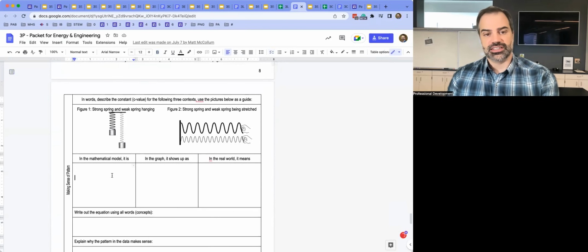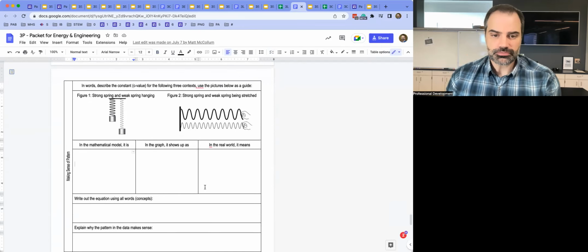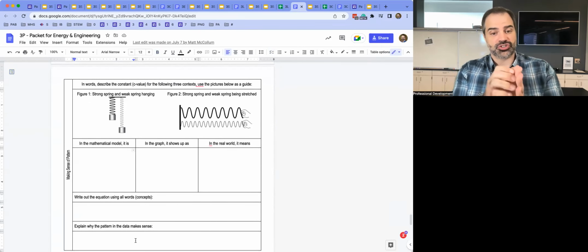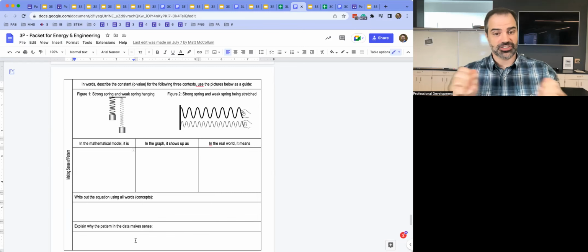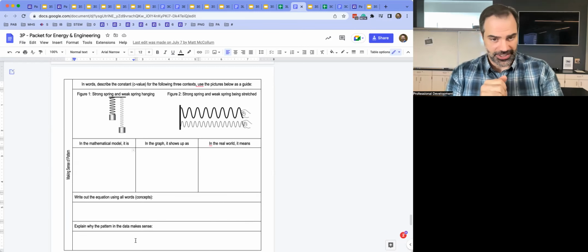Then in the model, it shows up as the number in the graph, it's the curvature of that parabola. And in the real world, it has to do with how strong that cord is, the spring constant. And we expect it to be quadratic because as you stretch it, you're stretching it over a bigger distance. And as you stretch a rubber band, the force needed gets bigger. So we always see that two-dimensional effect when we have a quadratic.